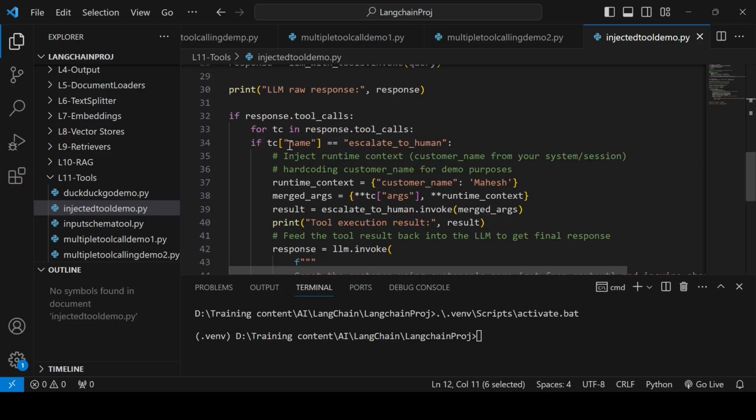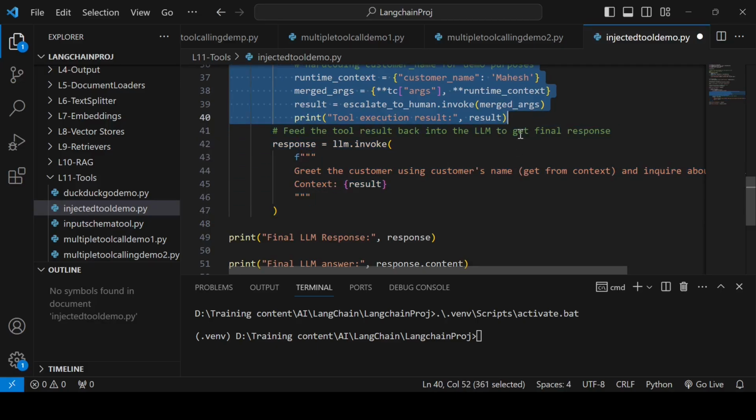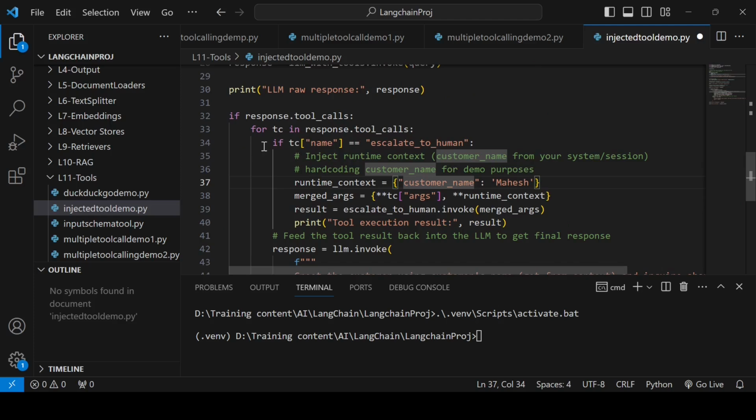Then the same thing. Indentation is a bit wrong here. So here we have that runtime, we create a context where we inject a customer name. Here we are just hard coding it. In reality, as I was telling, a customer may start some chat by logging in, so it may have some customer ID.